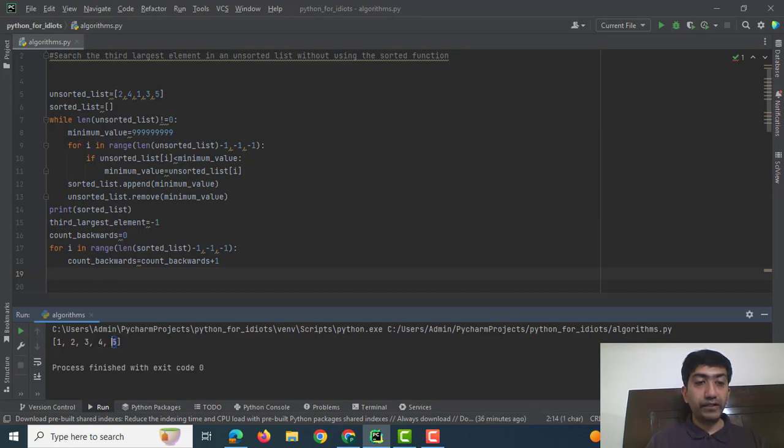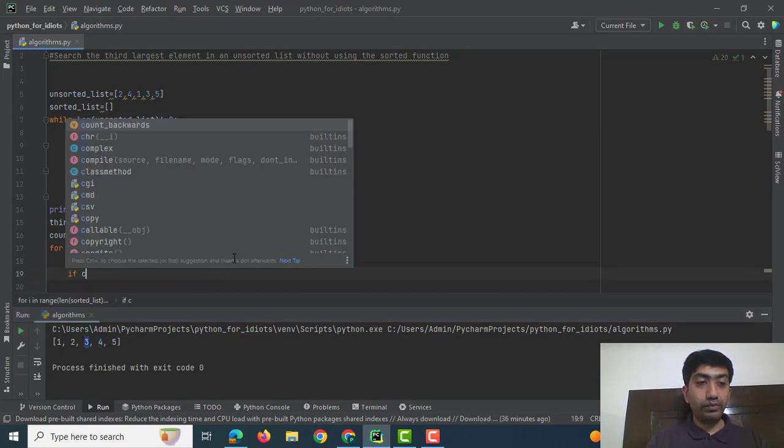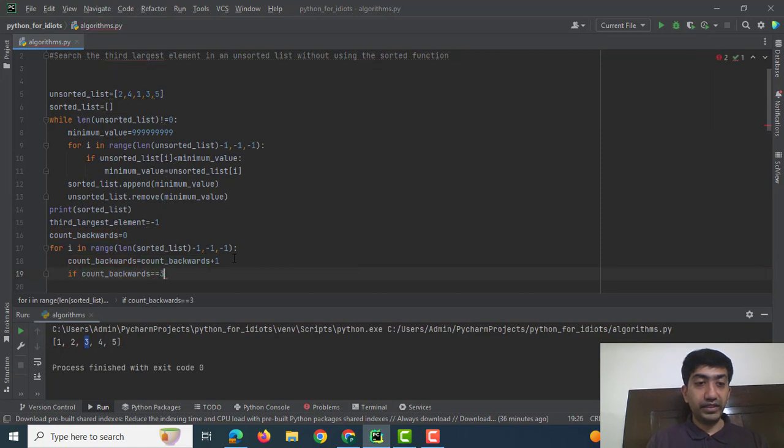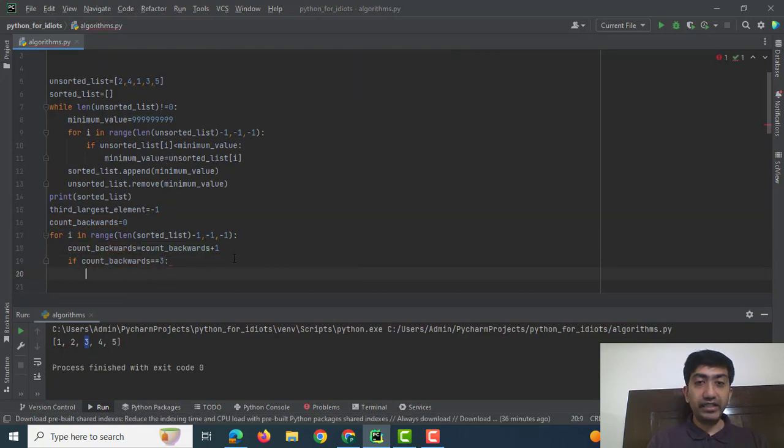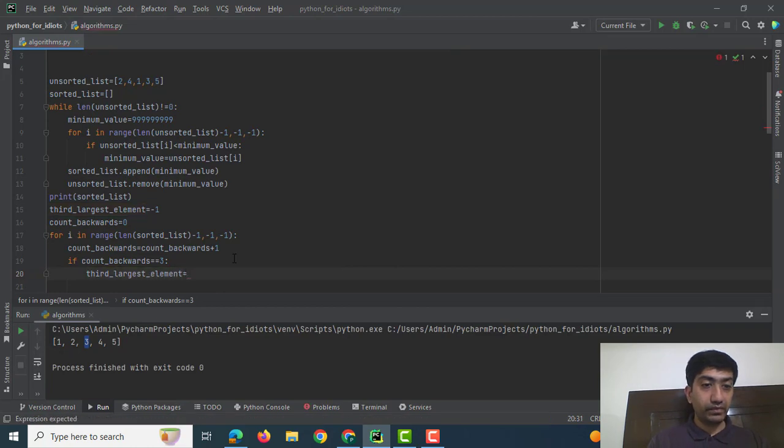So at this position it would be 1, at this position it would be 2, and at this position it would be 3. So I say if count backwards is equal to 3, then I update the third largest element to sorted list I.